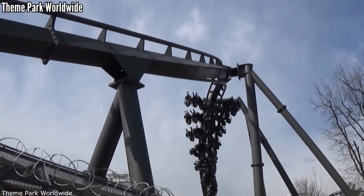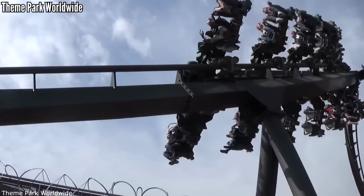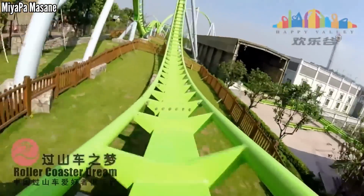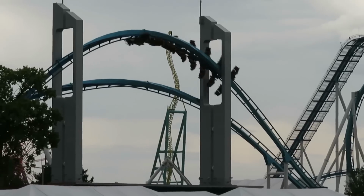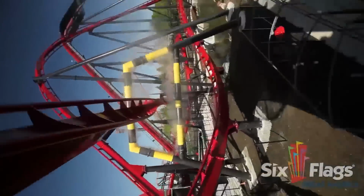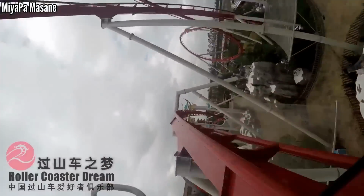This became their dominant looping model over the last 10 years, and they've sold 16 of these around the world. These all offer similar rides, but they're mostly different layouts, featuring different elements in different orders with different effects. The hallmark of these wing coasters is the near-miss elements, and those make the ride just as exciting as anything.